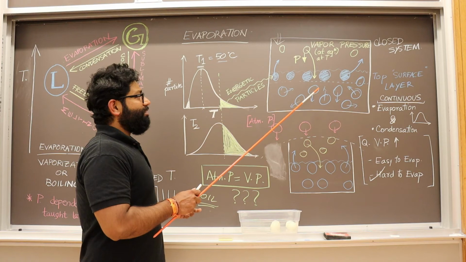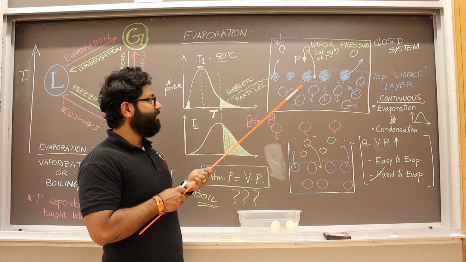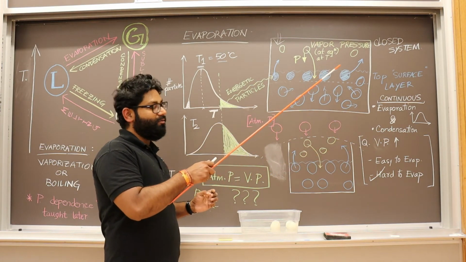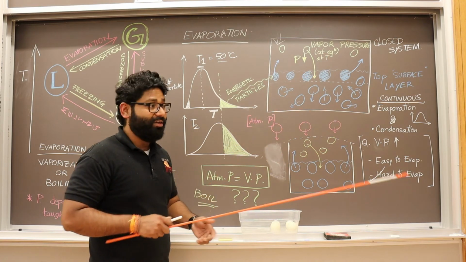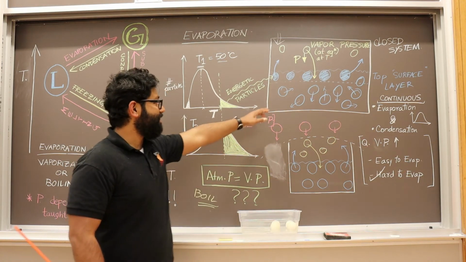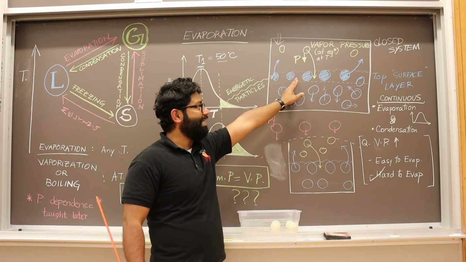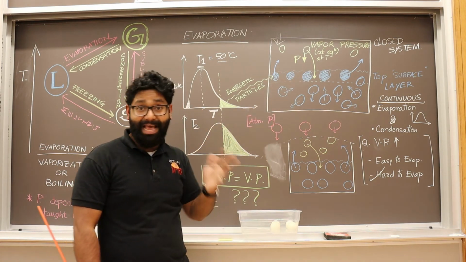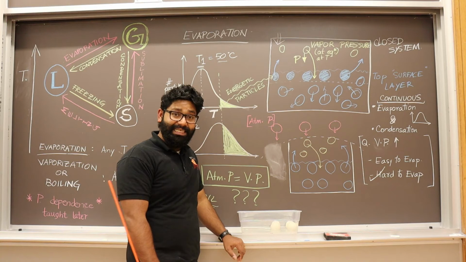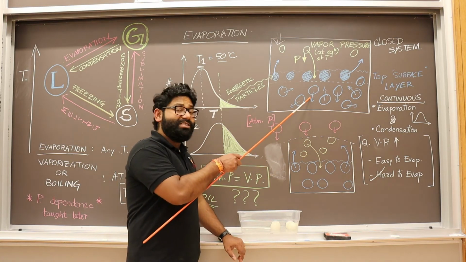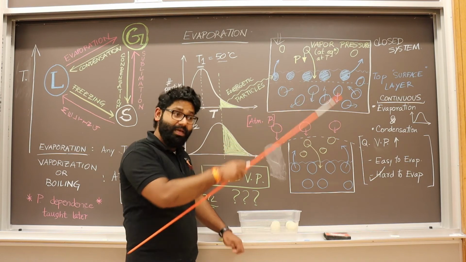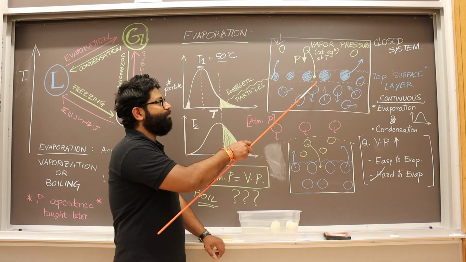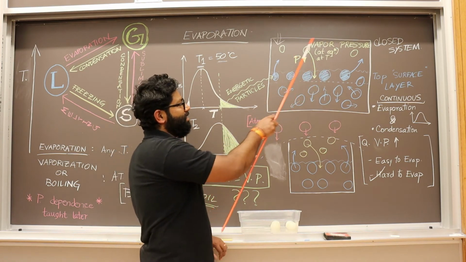Now, there will be some fluids whose particles do not have stronger attraction forces. They'll be leaving the liquid faster than the others. For example, gasoline has really low intermolecular forces, and that's why it will be leaving the liquid phase and moving to the vapor phase at a higher rate as compared to water. And that's what is called volatility. More volatile compounds do not want to stay in the liquid state, they want to go into the vapor phase, right? Now, when you have more volatile compounds, the vapor pressure in here will be more.